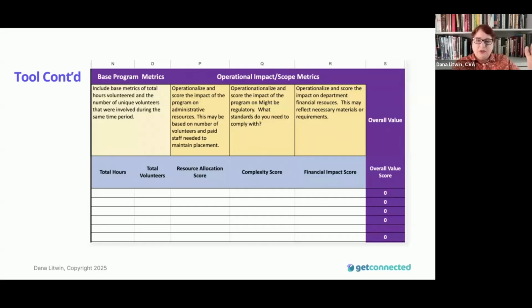Well, how many resources were allotted in that score? What was the complexity score that was assigned when we thought about that? And then operationalize, and what's that financial impact score? Are we measuring something that funders are asking for? Are we measuring something that's required of volunteer activities or program impact by a grant maker or private funder? How is this tying into the funding streams of the organization? And again, in healthcare, that can be very specific, but that also can be specific depending on what kind of sector your mission is in.